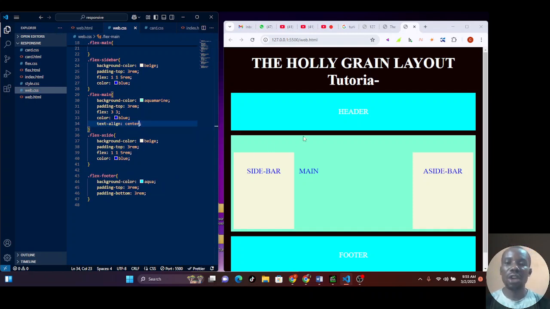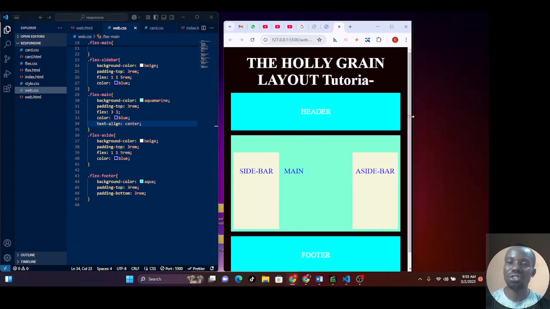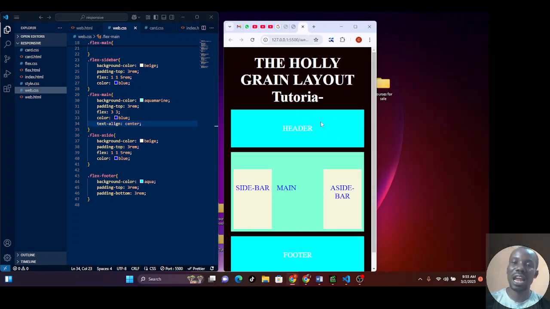So now that we are through with all of this, let me show you something that I would like you to look at. Let's shrink it. Find out that as we are shrinking, it's reducing. Before you know it, maybe the sidebar will be removed, everything will be removed. So we want to make this site mobile responsive. Right away, let's go and do it.